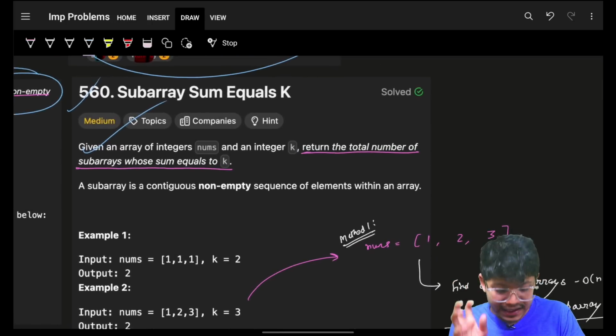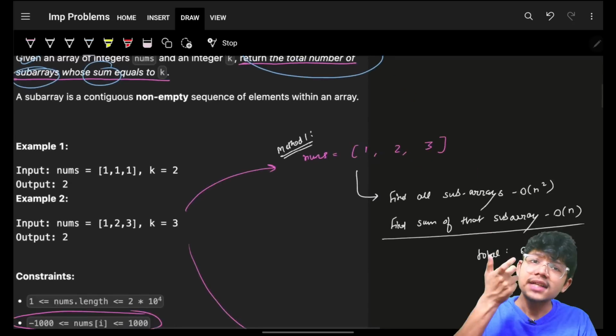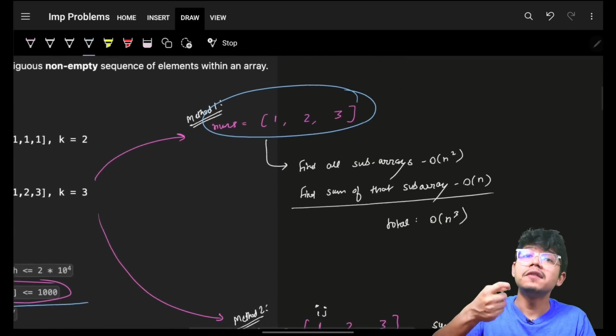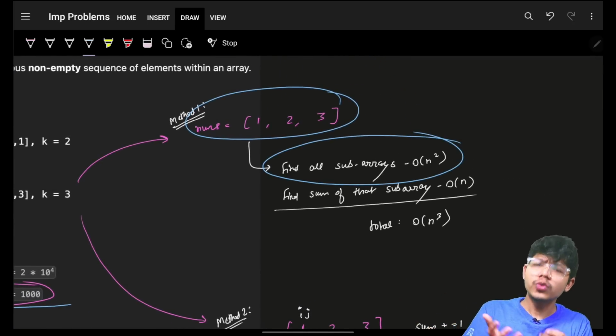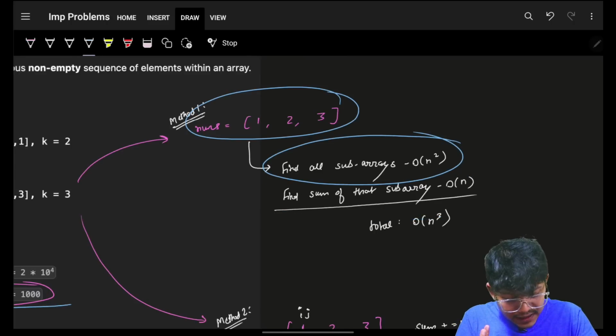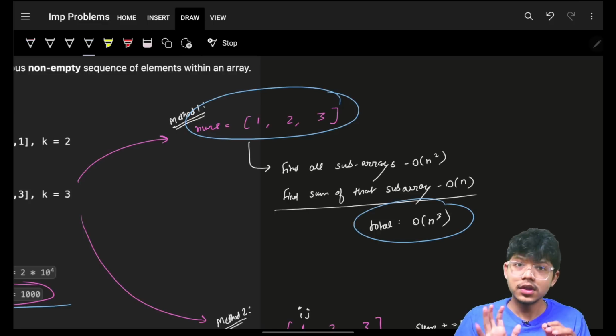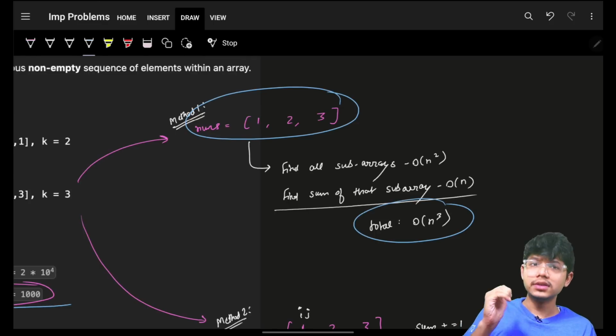It just simply asks to return me total number of subarrays whose sum. So I'll do exact same stuff. I have an array. I will find total number of subarrays. My total number of subarrays are n square, and then I will find the sum of those subarrays, which is again O of n time. So it will become O of n cube. The one basic brute force approach I can tell my interviewer, method 1 is okay. Approach 1 is simple brute force.